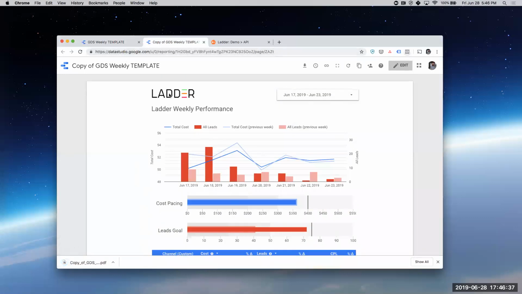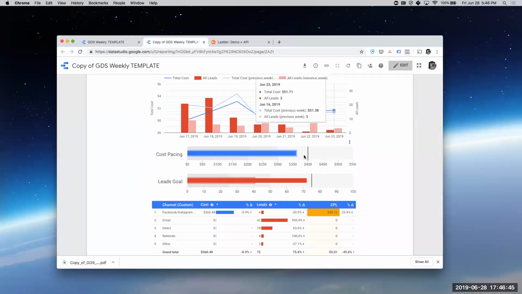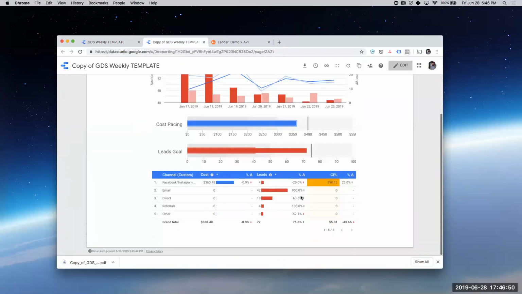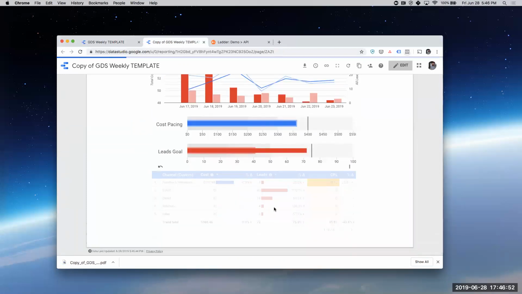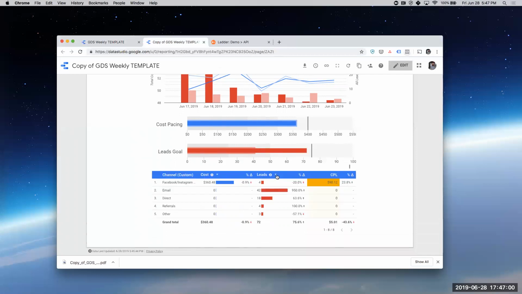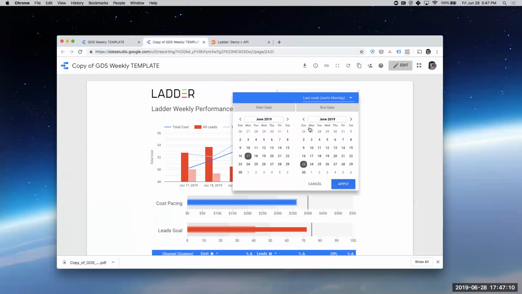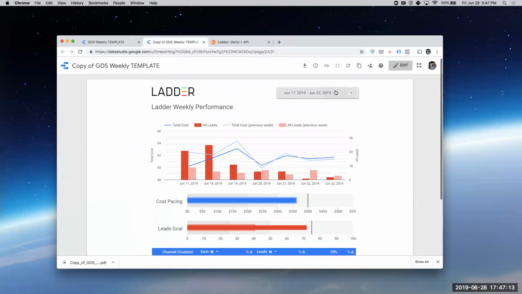And it's really nicely laid out. You can hover over this and see the actual numbers, which is super cool. On the bullet chart here, you can't really see much on hover, but in here you can sort by leads if you wanted to. And then you can also scroll through here, see what else is coming up. Cool. They can change the date range if they like. That will all update.